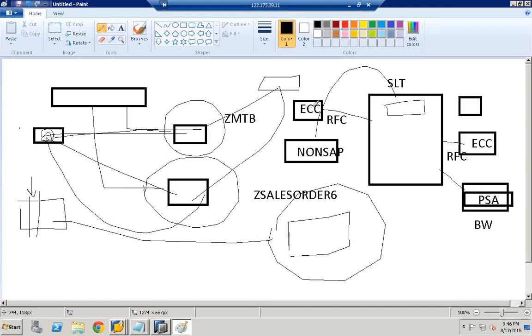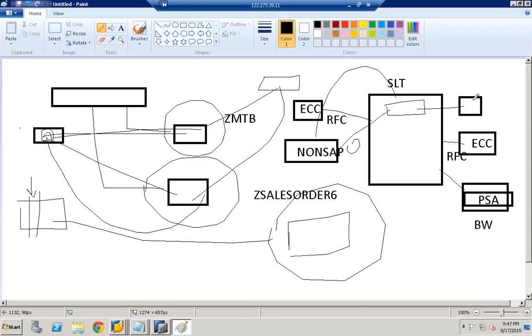But when you have an SAP system, the read modules will be on the ECC system. The connection between non-SAP and SLT will be a DB connection, and SLT to HANA is again a DB connection. ECC to SLT is an RFC, and SLT to HANA is a DB connection.